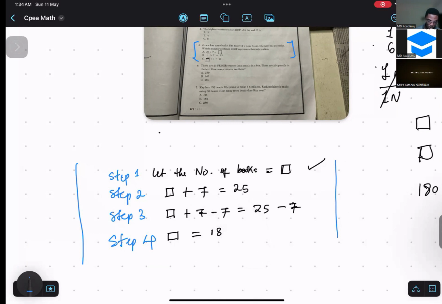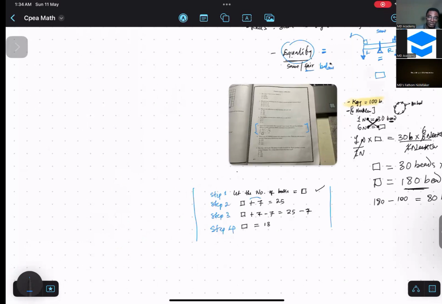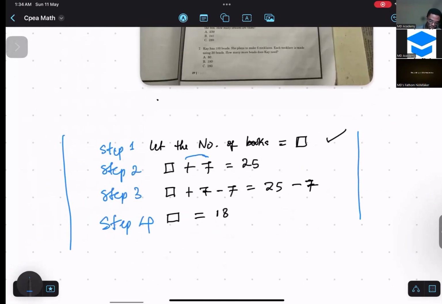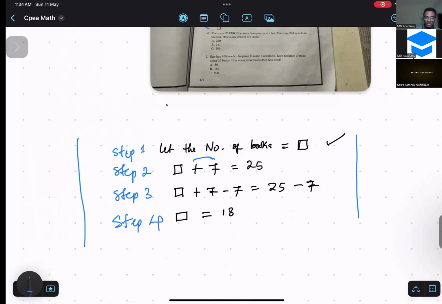Now remember, if we apply the equality principle and remove this 7 here, in order to do that, we would have to what? Remove 7 from the other side of the equation. If we apply the equality principle, then we will need to remove the 7 over here. And if we do that, we have to remove 7 from the other side of the equation in order not to violate the rule of equality that we stated up here. But now the next question is, how do you remove that 7? The only number that can neutralize 7 is 7 itself.